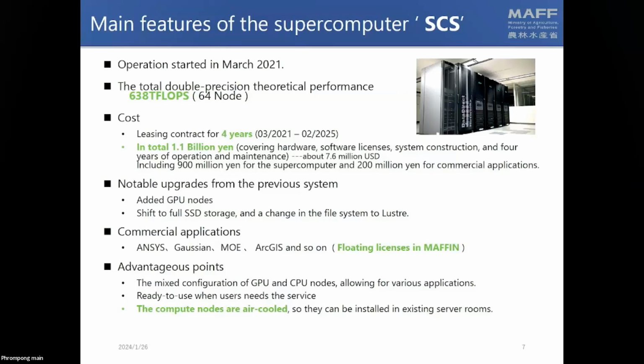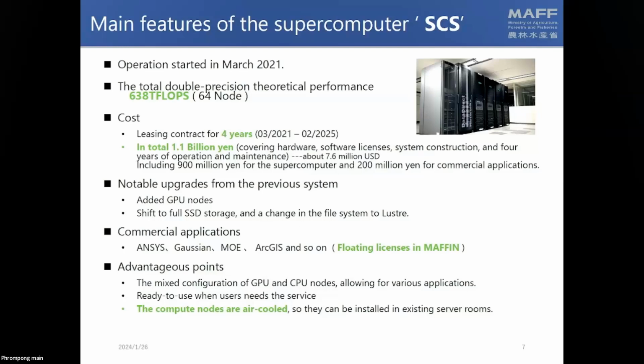This is a very compact supercomputer. Japan's largest supercomputer, Fugaku, has a performance value of 488 petaflops in normal mode. The performance ratio is approximately 1/760.